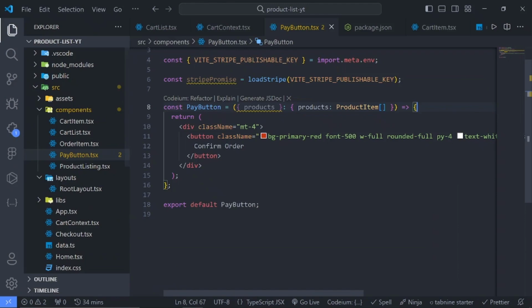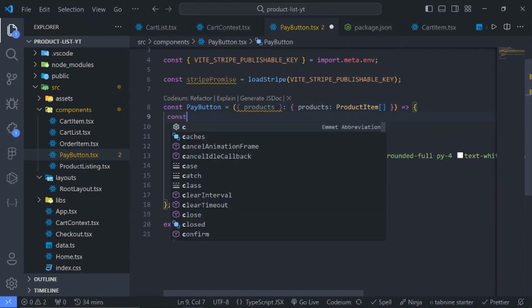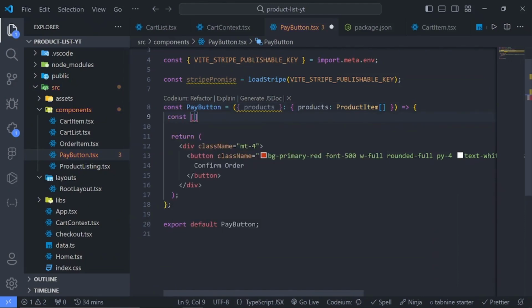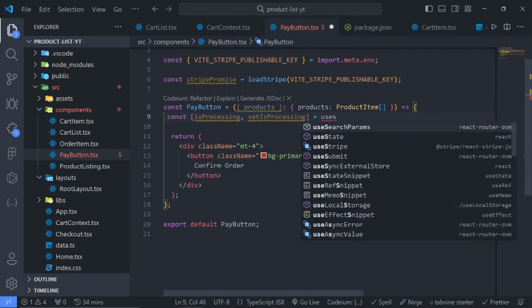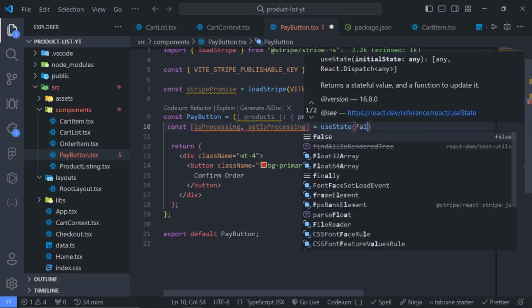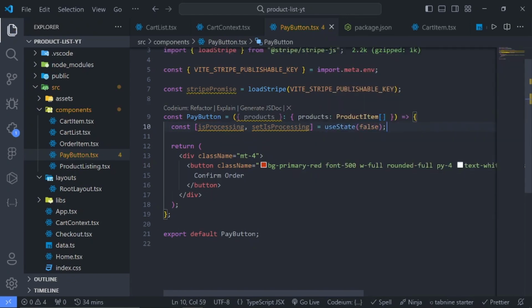So I will just come here and say, let's just do isProcessing. You can still use this loading, either works fine. setIsProcessing, and the default value will be false.